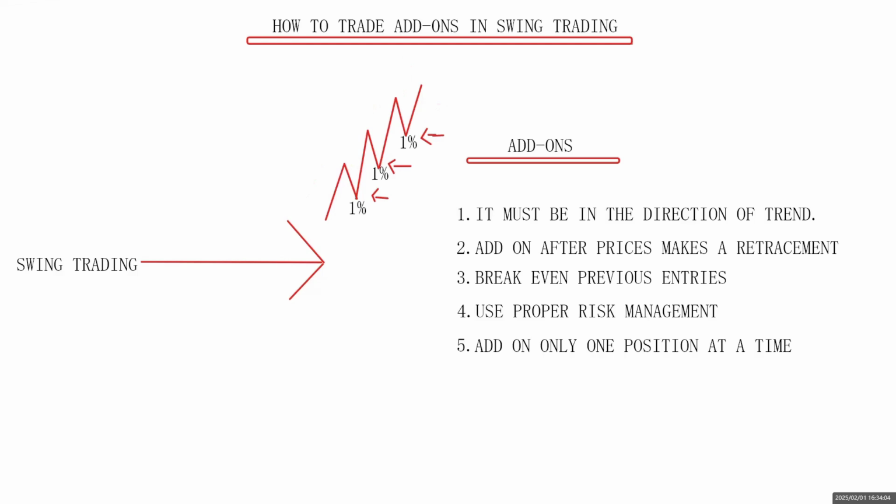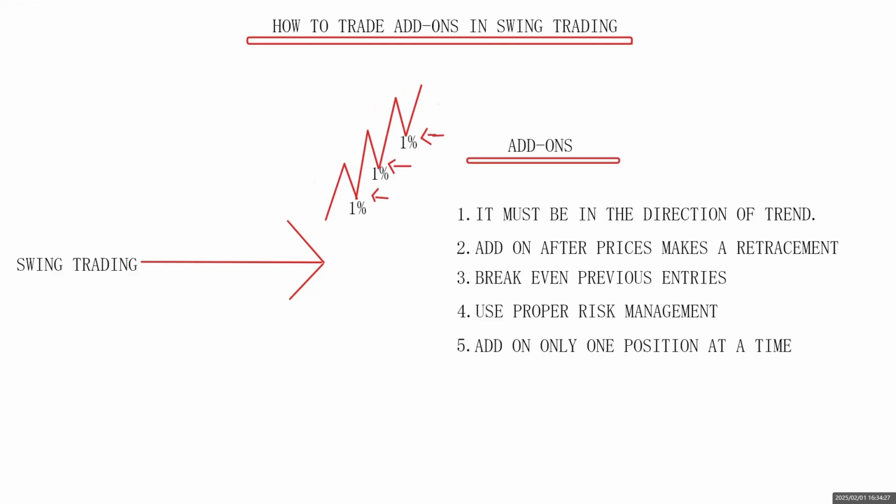Obviously, we know that swing trades are trades that you hold for probably a week or 2 weeks. So instead of just holding one position on the swing trade, add-ons allow you to have a minimum of 2, 3, or even 4 positions on a single swing trade, and you are able to maximize and make a crazy amount of profit, which would allow you to grow a small account.